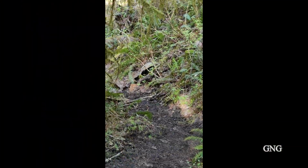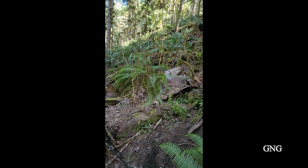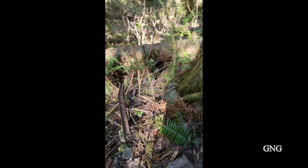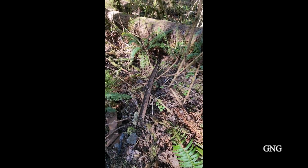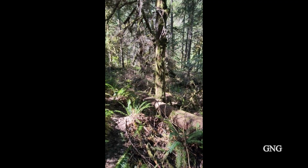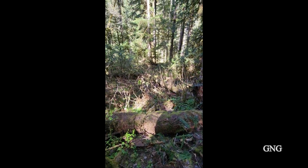Mess of sheet metal rolled up on the hill right here. This is an interesting find. More sheet metal down right there. See the rail coming out. And this whole flat bench over here. We're working our way down to get towards the river some more. I don't see a clear-cut trail, but we'll have to figure out how to get over there.